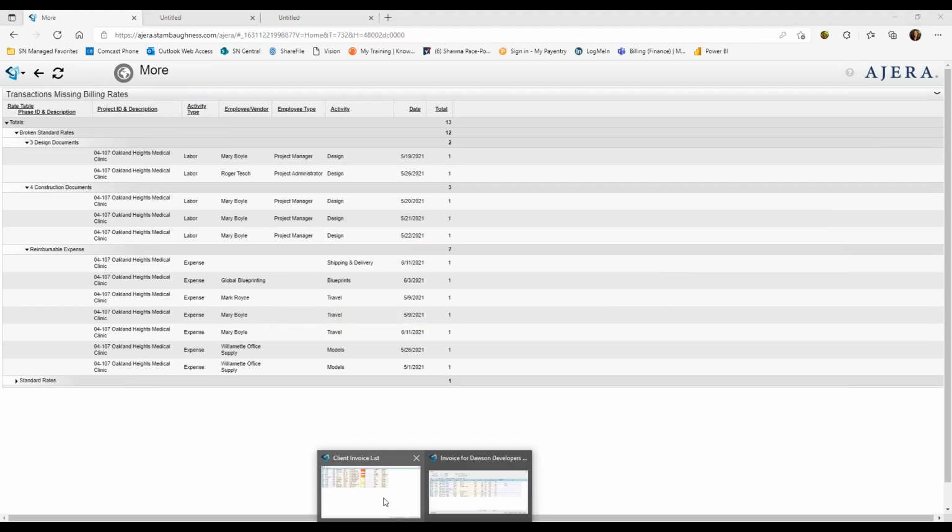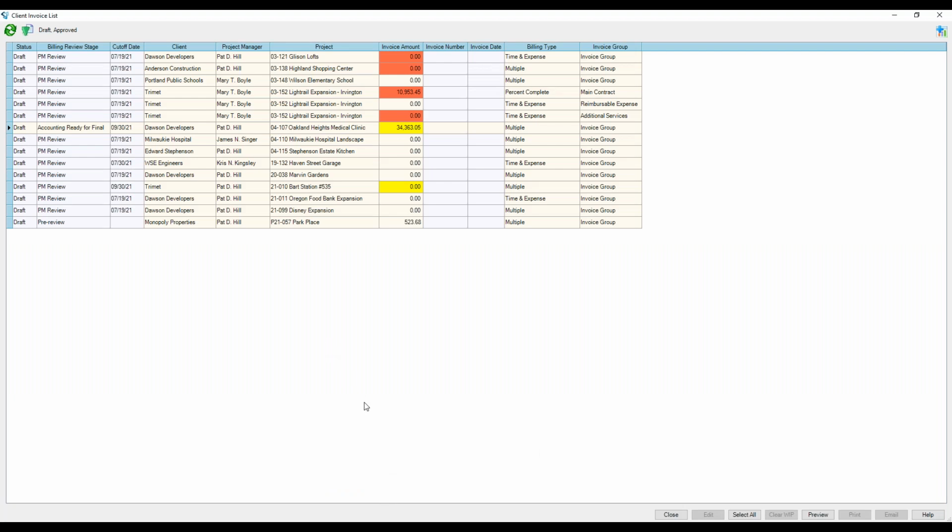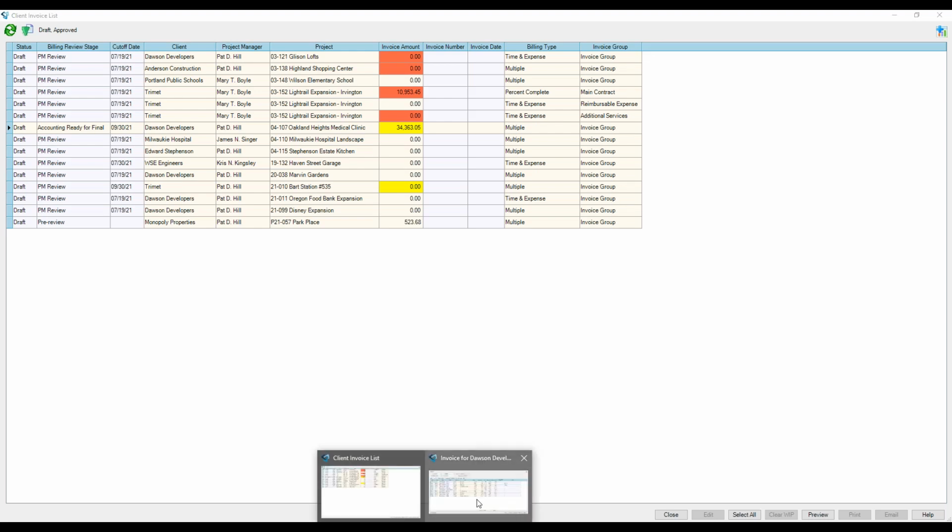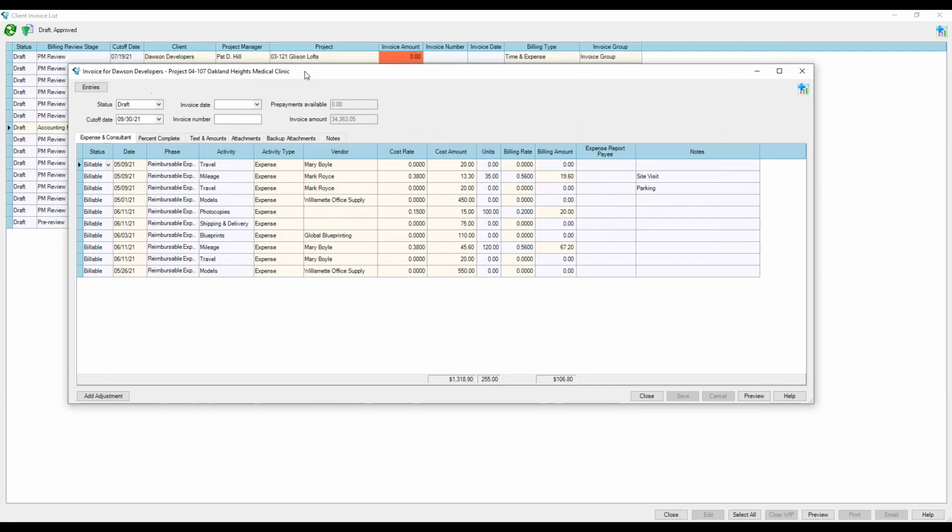So I'm going to go into billing. And as you guys probably know, when you fix a rate table, that's all good and well for your new transactions coming in. But for existing transactions, we have to go through another step. So I am in that invoice for Oakland Heights, and I need to go in and recalculate my rates.